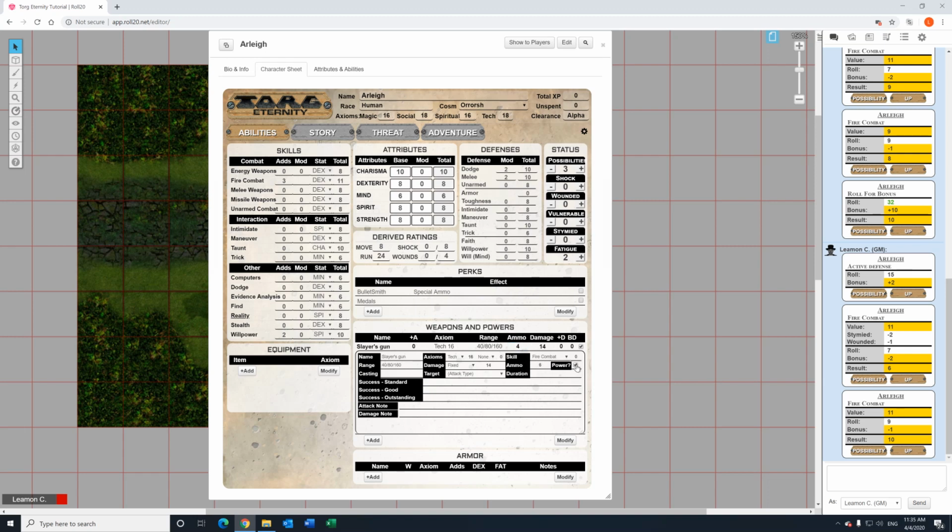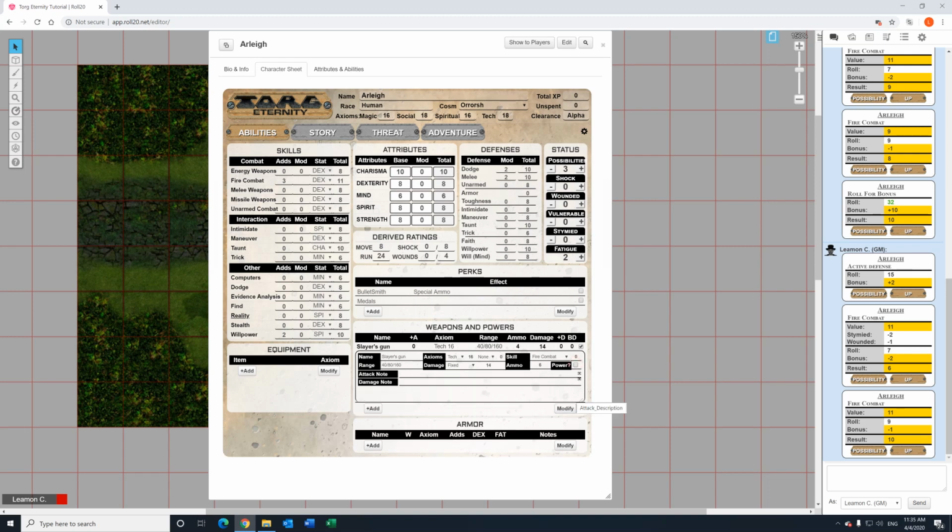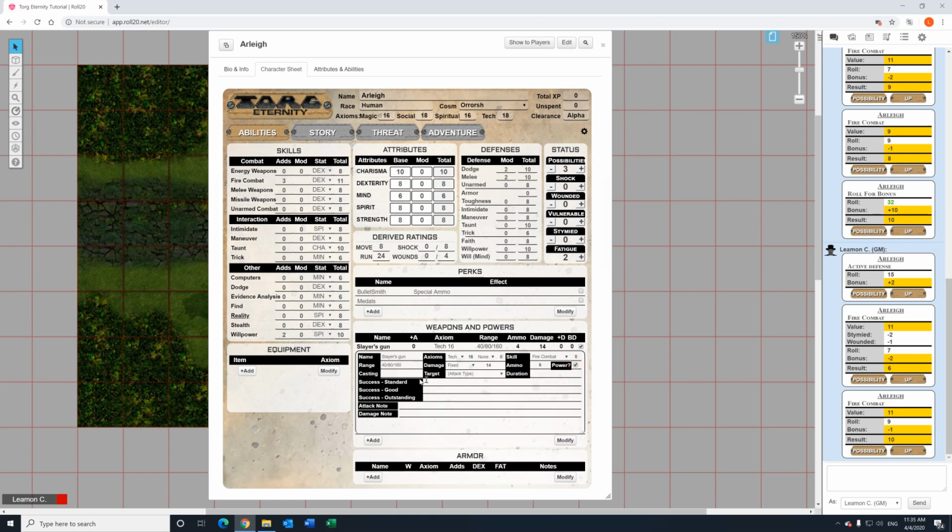If it's a power, this is for miracles, pulp powers, psionic powers, spells. This isn't, so I would unclick it. But if you do have it, you can say how long it takes to cast. What's the target? Is it their faith or spirit? Is it their dodge or dexterity, etc.? You have a whole list that you can choose from.